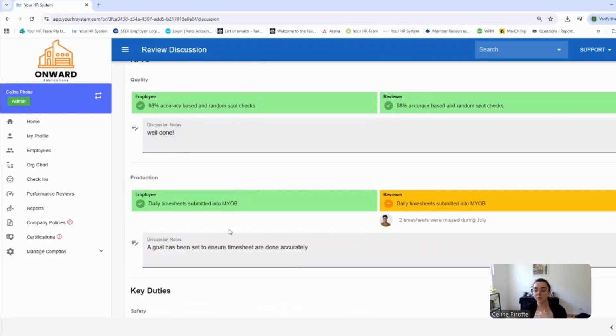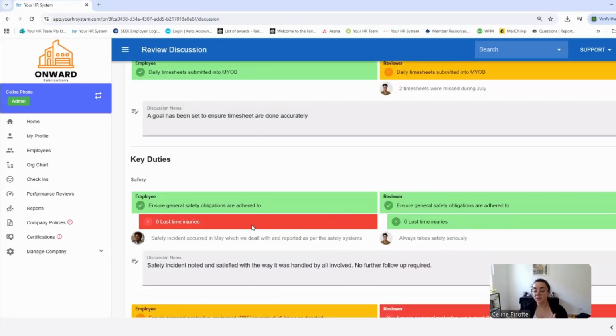There's also an area for you to place some comments and some examples as to why you've chosen that traffic light color. So why do I believe I'm confident I'm going to choose green? Why do I believe I might need some area improvement? I'm going to choose amber. Or why is something red? Have I not had exposure to this yet? Or do I believe that there's some serious concern here due to XYZ?